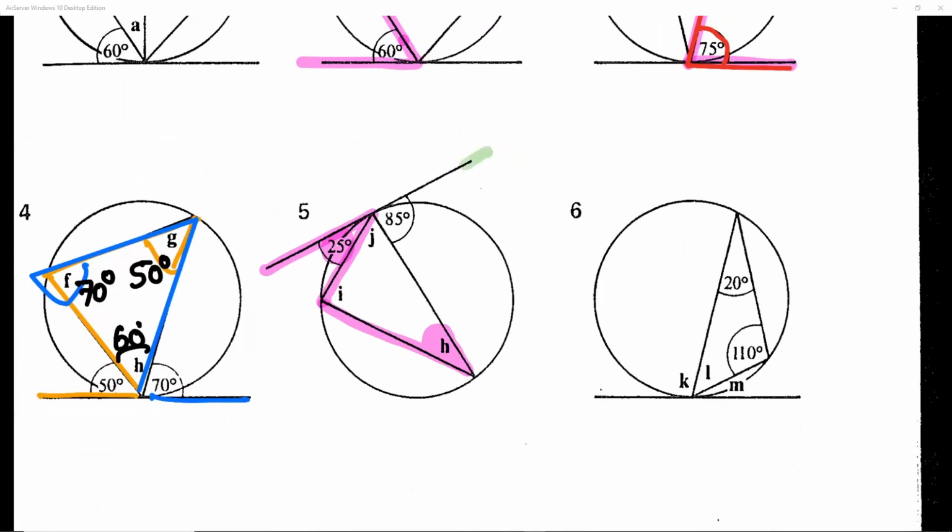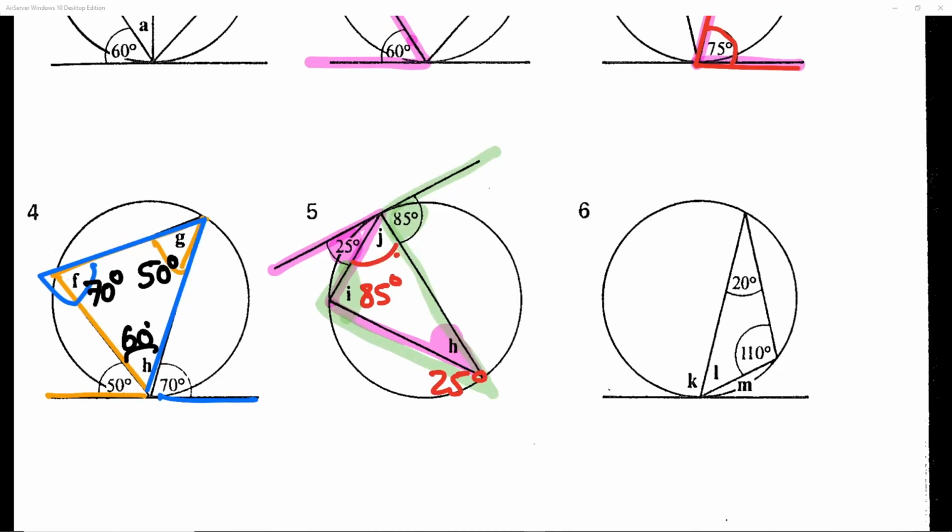And then we do another Z on this side. We come down here. We go down here. We finish the Z at the bottom. Then we flick it up. So these two are equal. So this one is 85, and this one is 25. That'll give you 110, and that will make that one equal to 70. So you have to find color in, use different colors, everybody.